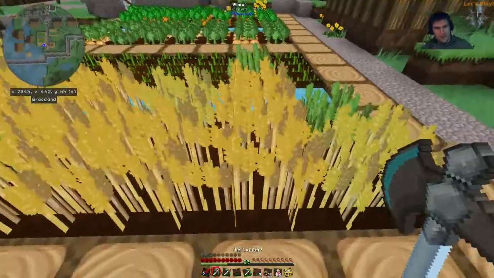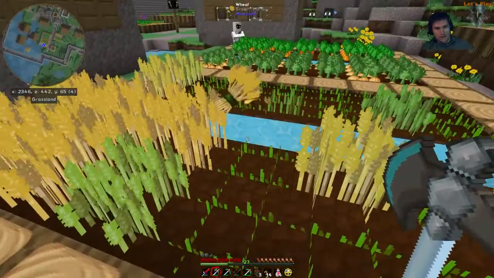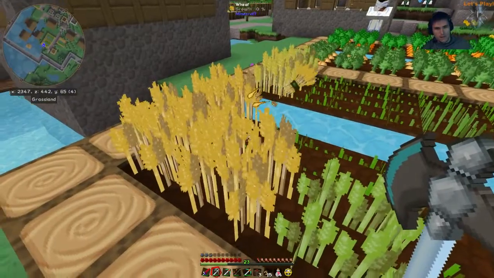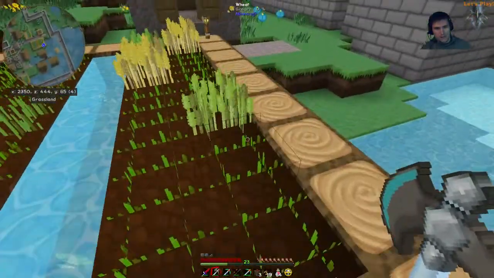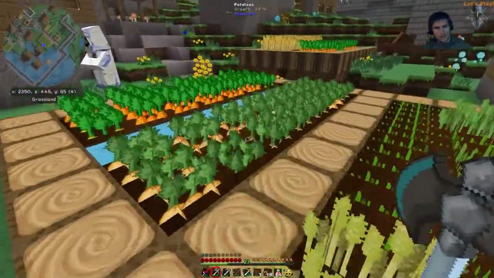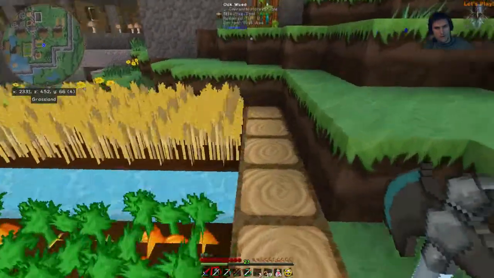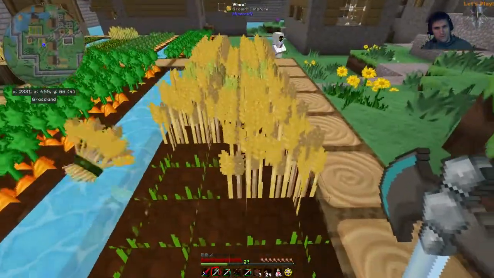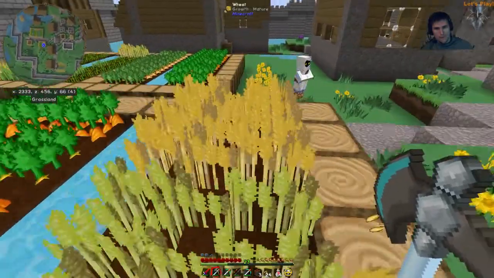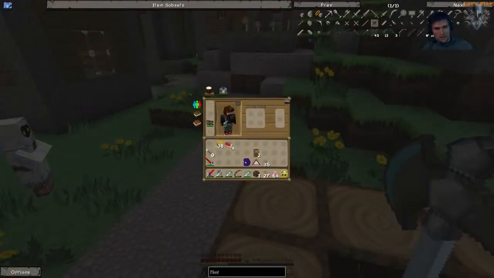This gives me somewhat better results, apparently. And if I right-click, it just replaces them all, which is great, because it saves me having to manually replant them all. There we go, 38. Damn, I need two more.